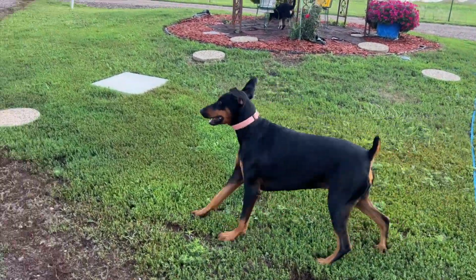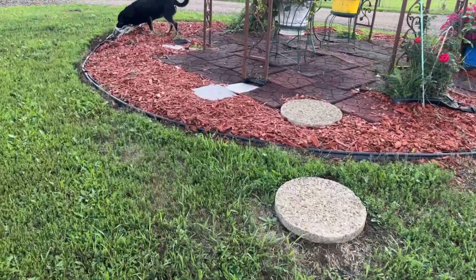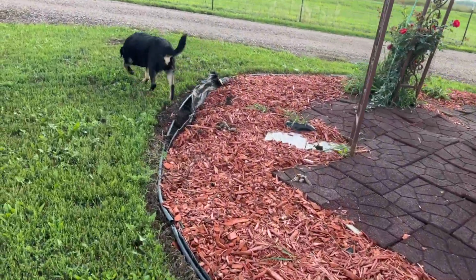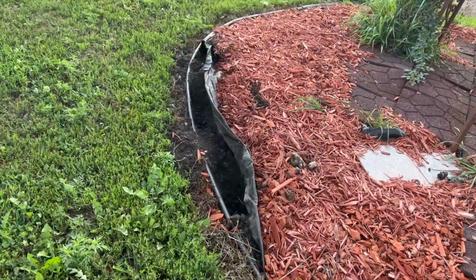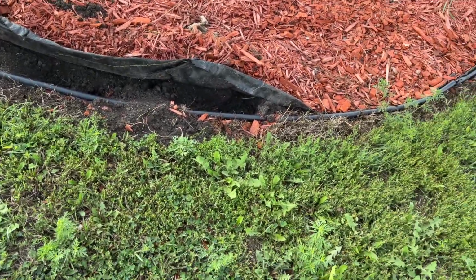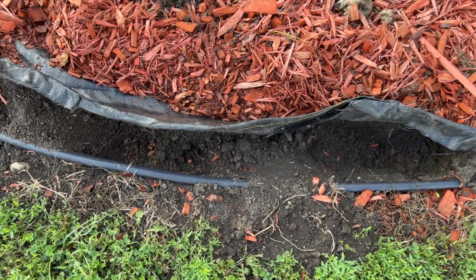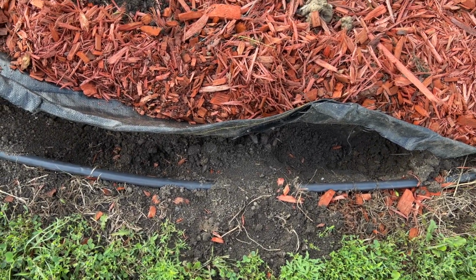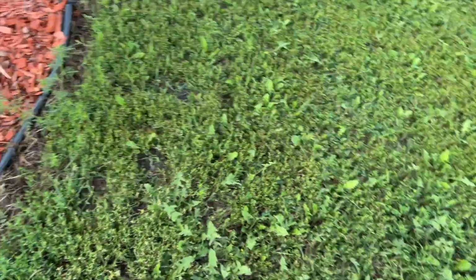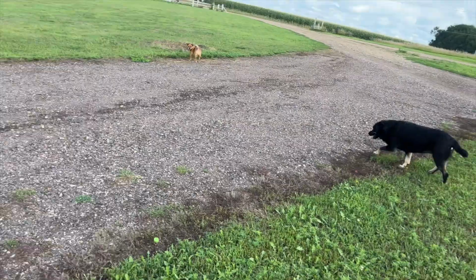Looks like somebody's been digging up here. Yep. Guys, why are we digging? Why are we doing this? Probably moles or gophers. We have a lot of those around here. Okay, come on, let's go.